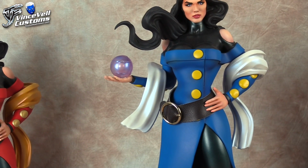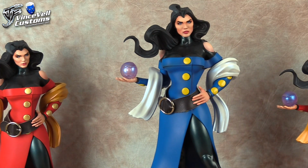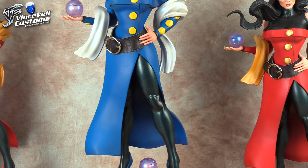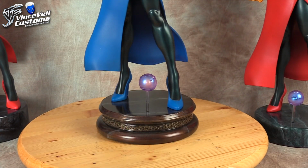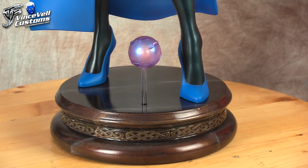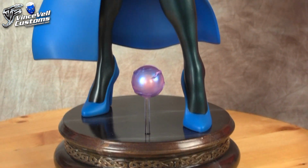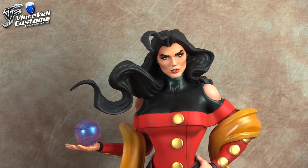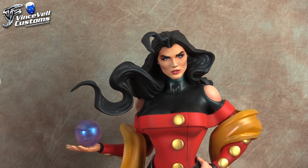You can see what I did with the orbs there. She's got a spandex bodysuit on, so that's what I went with. The lights are really reflecting it a lot, but it's not as bright in person. I wanted to give the blue version, which is my main one, a bronze type base, a little bit of a marble-ish base. I painted that on a live stream. And you can pretty much see what I did with the red one. This is pretty much her main color of Street Fighter 4. So that's what I like.